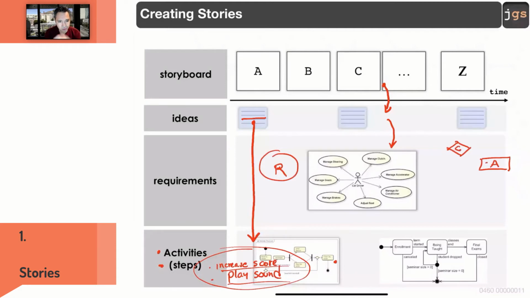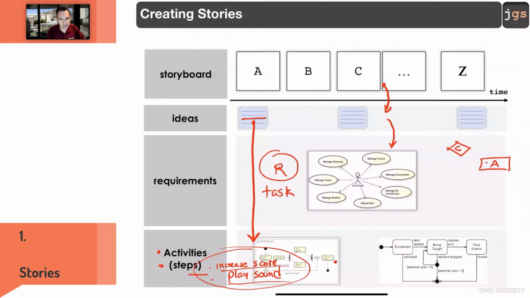The first thing that you need to think is, okay, I have this idea. I have this line. Should I put that line in a use case diagram? Should I put that in my list of requirements? Is that one a task? Or is it a step in the process?